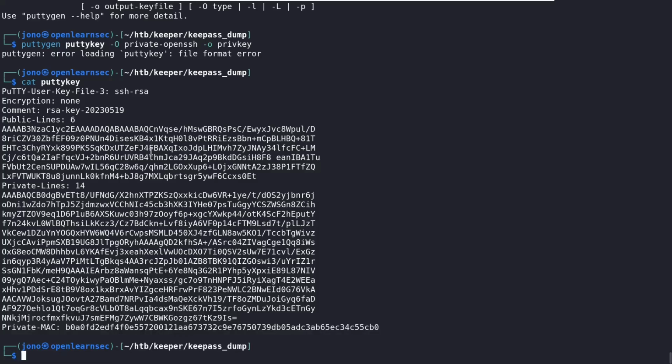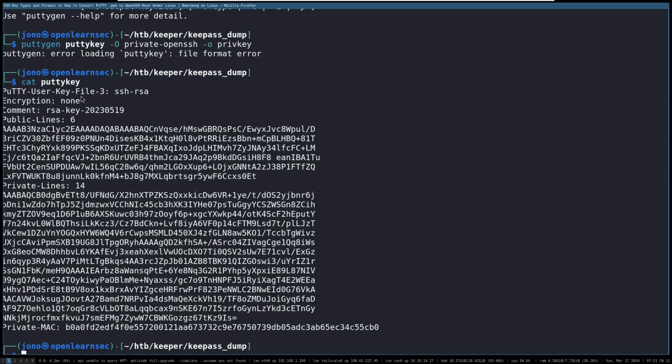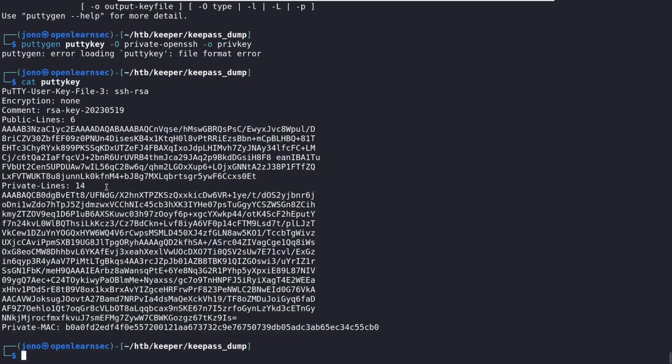PuTTY user key file 2. File 3, okay. Key type.